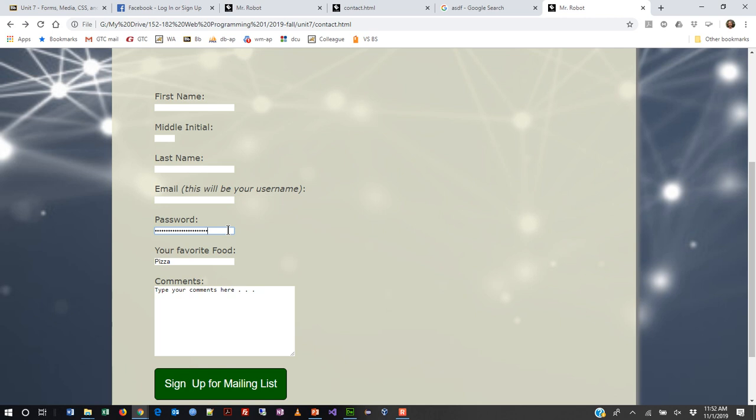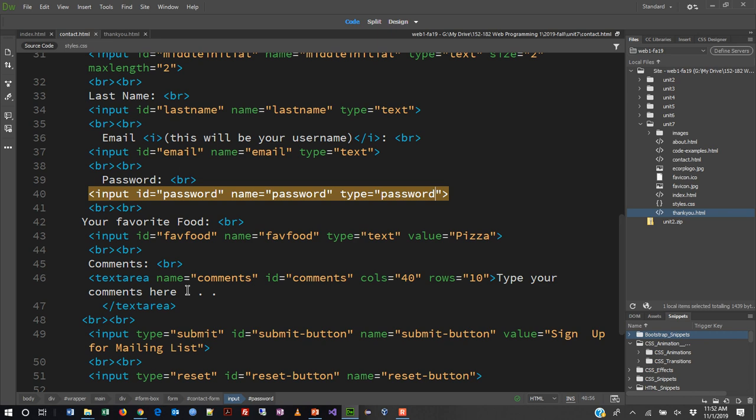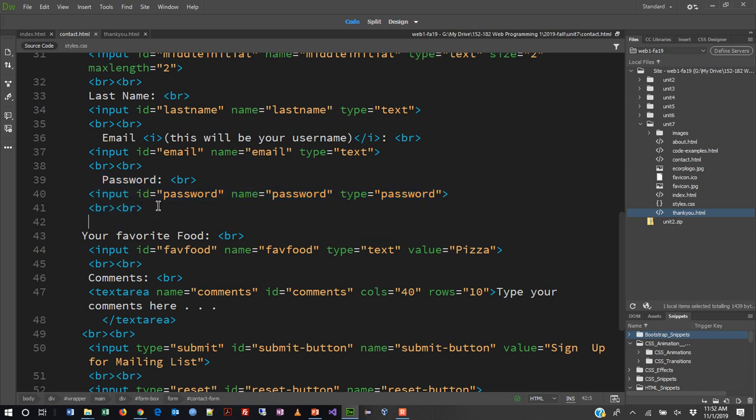In the old days, like 10 years ago, not even that long ago actually, we would have to write JavaScript that would take every keystroke and convert it to a different character in order to do this. And in HTML5, they're like, well, why don't we just build that in and make it type password and it just does it automatically? Yep, brilliant plan. I love it. But if you're asking somebody for a password, you should probably ask them to do what? Confirm password.